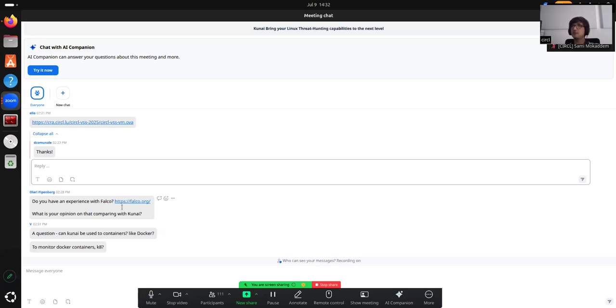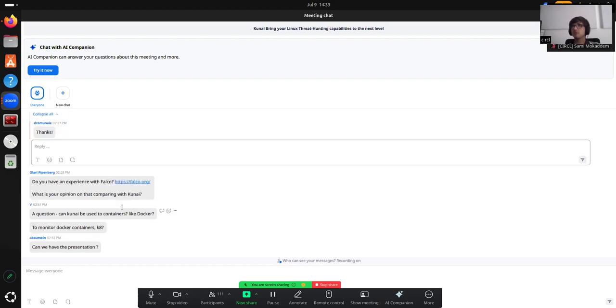Kunai is more for highly customizable threat detection and log filtering, and it can be used for forensics. I don't have the feeling Falco can be used exactly the same way as Kunai. There are definitely some overlapping areas between the two tools for sure. But I cannot give you a really strong opinion about it. I'm really looking forward to someone who would like to compare all the tools out there.